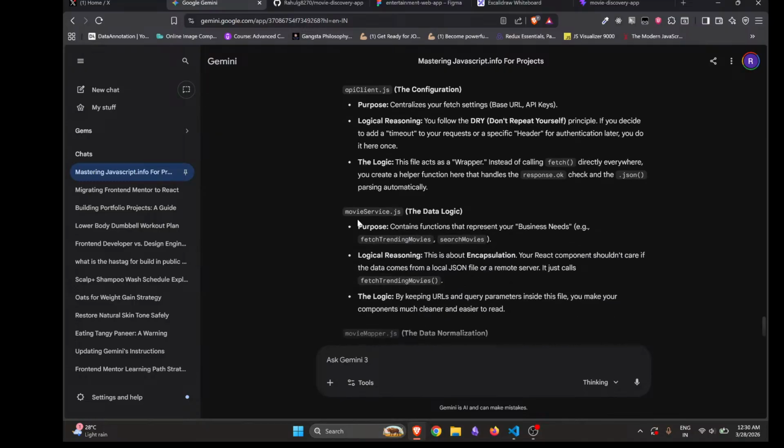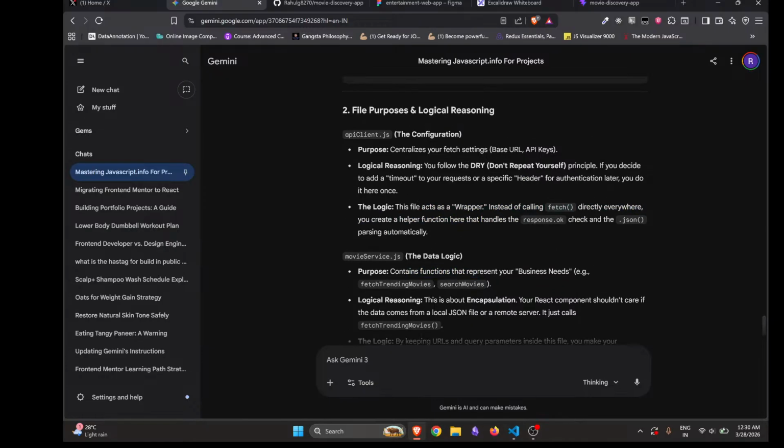And the movie service, what we are doing is that, okay, got it. Inside it also we can use fetch, axios or anything. We will handle everything regarding the data that either comes from a data.json file or from an API, right?